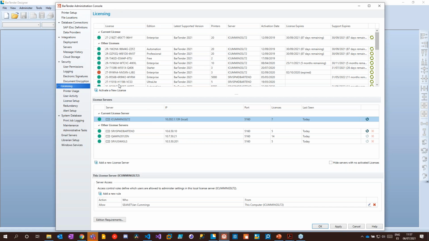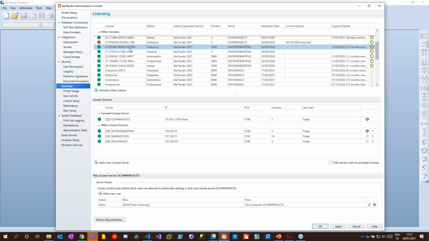Because of course you can see that, yes, I can manage my local licenses on my local license server, but equally I can manage licenses on other computers as well. So I can do remote administration.